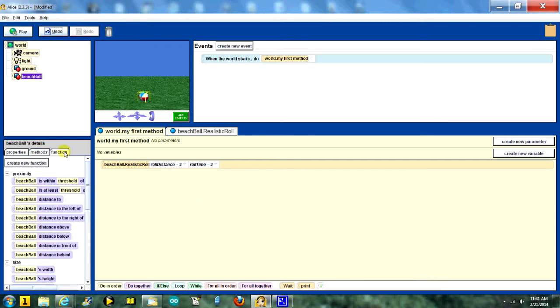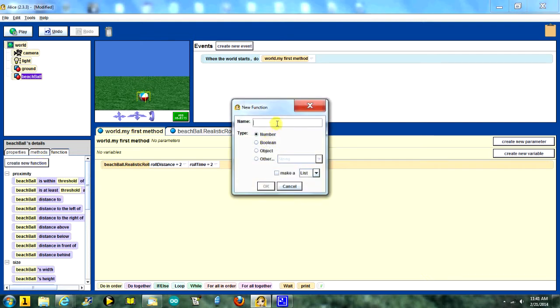So new function, and we'll call it rolling revolutions, and it'll tell us how many times the ball should turn around. And rolling revolutions will return a number, so leave number clicked and hit OK.